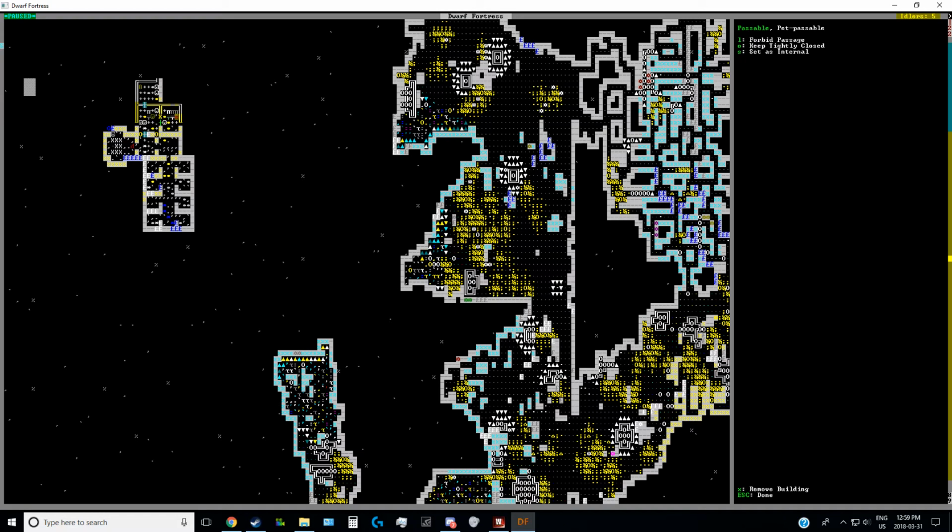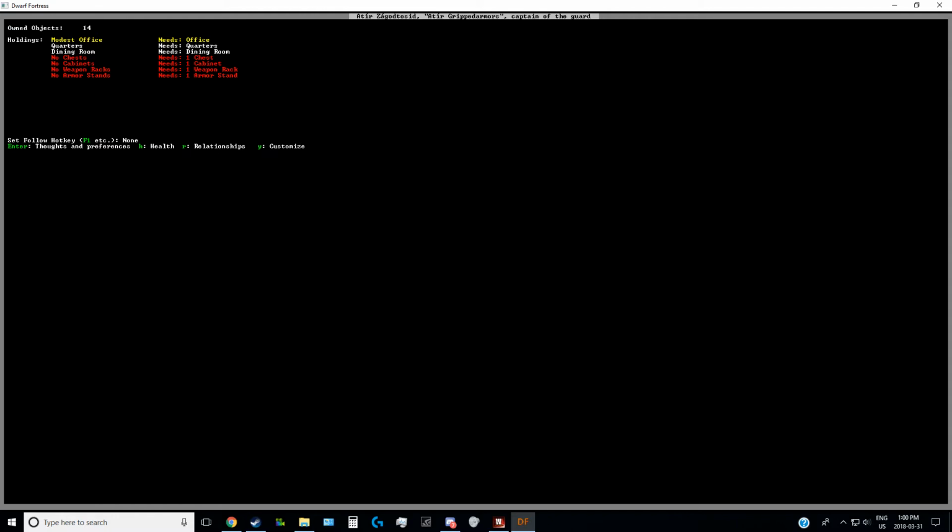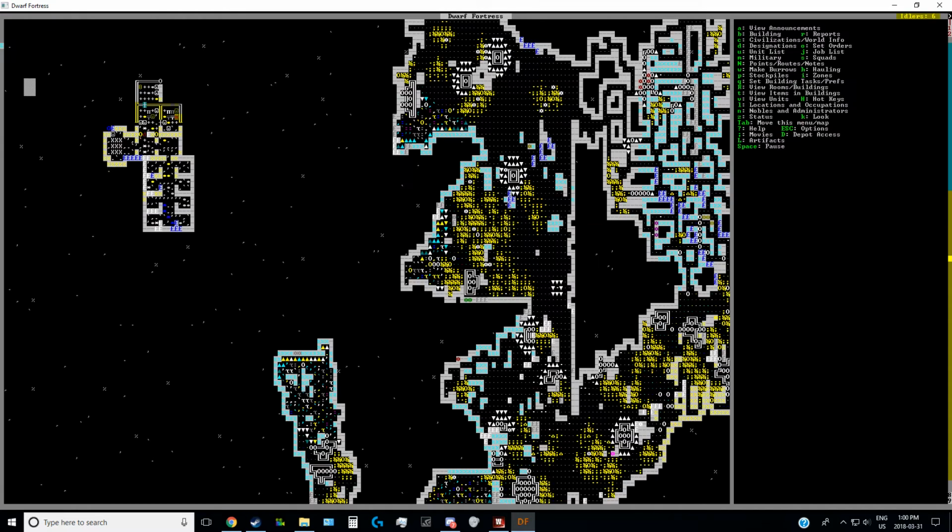Well, first things first. Make throne room or study. Sign. Captain of the Guard. And then make dining room. Sign. There we go. Sign. Captain of the Guard. Make bedroom. Sign. Captain of the Guard. And then I need chest, cabinet, weapon rack, armor stand. Alright.